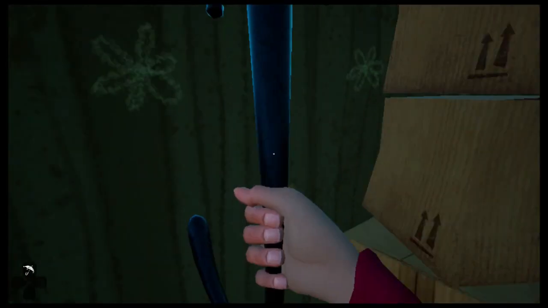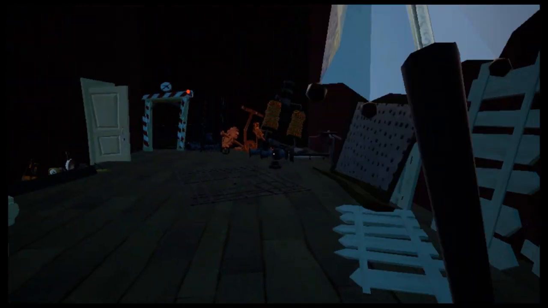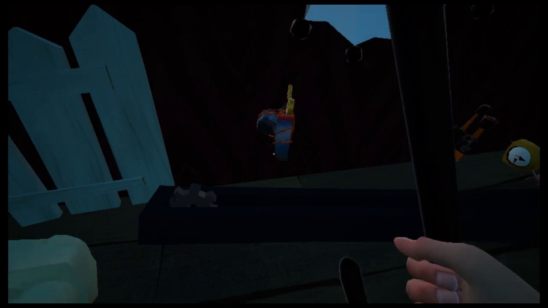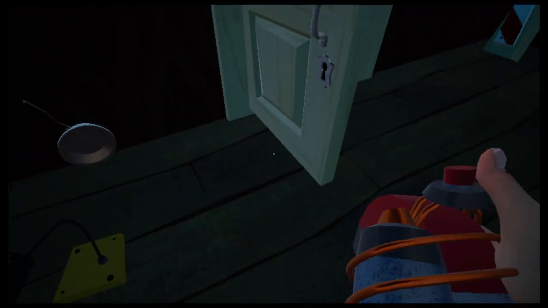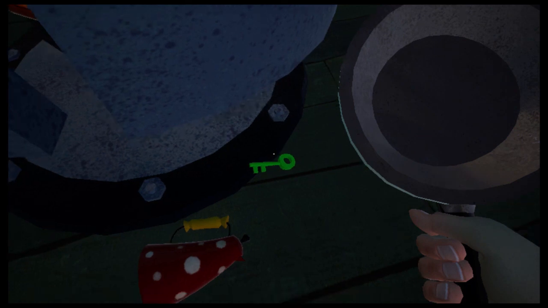Alright, now we can actually get up here. Oh, that was perfect. Yes! All the stuff dropped. Give me my magnet. I didn't need the gold key anymore. The magnet was the main thing I needed. And the frying pan. And the green key. Which we know where that green door is.